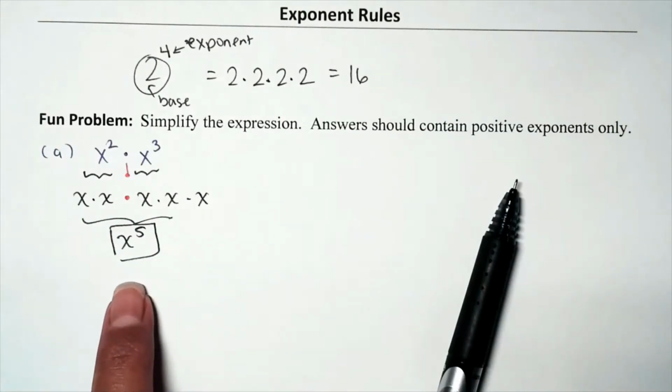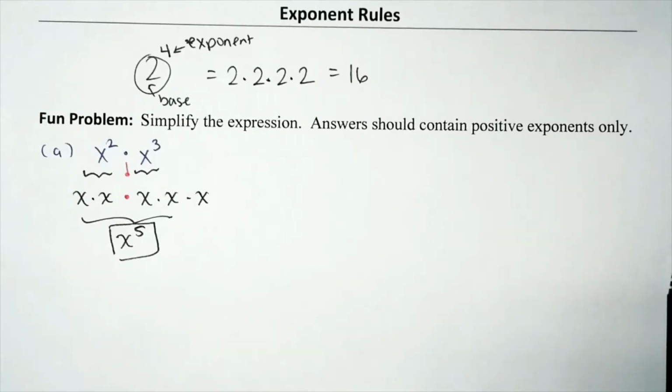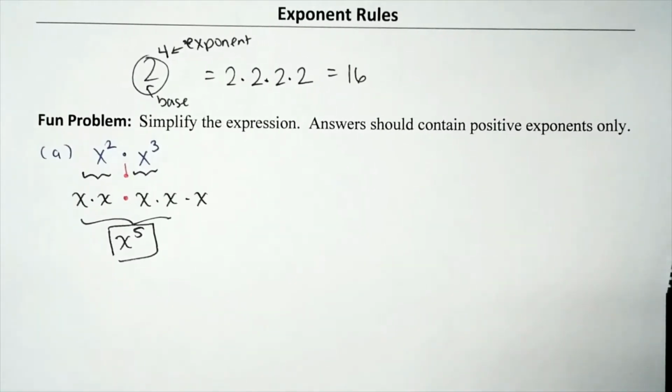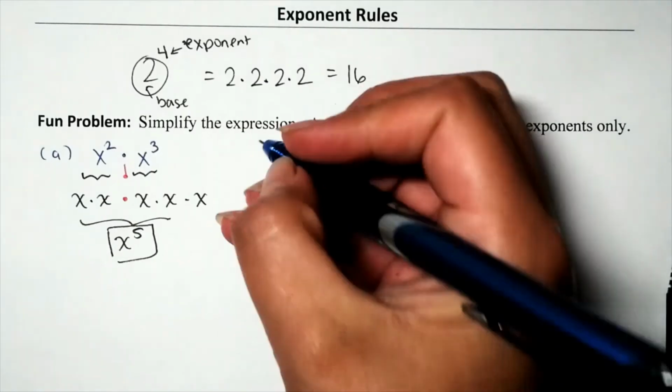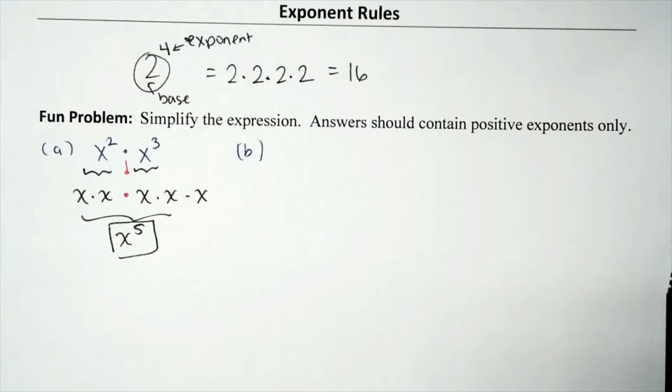So it's like, oh, this is great, Miss Torres, we don't need a rule. Yeah, we don't need a rule, but sometimes numbers will get spicier, so we'll need a rule. Problem B. How many are we going to do? A bunch. This is why we're going to spread this unit into 2 videos. The first video is all the rules, and the second video, spicier problems.